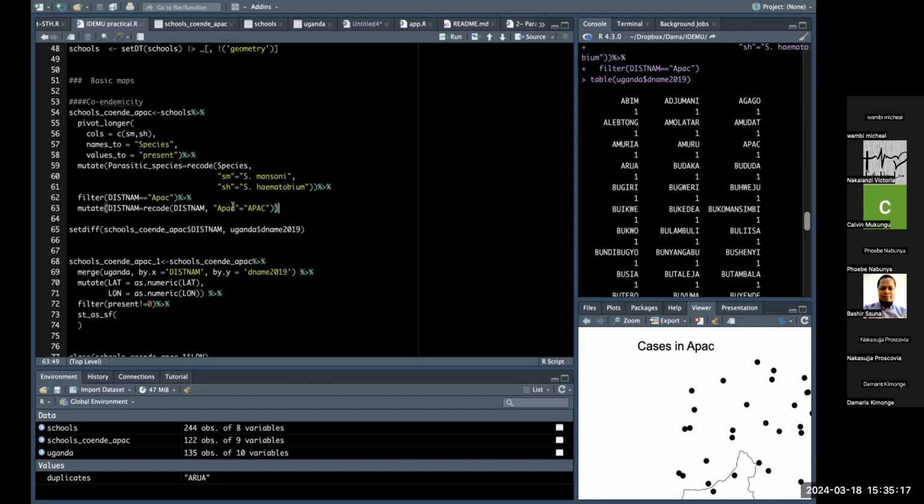So I want to change the name Apac in sentence case to Apac in uppercase. So I use the function recode. Recode comes from the dplyr package. What I want to recode is the dist name, and I want to recode the label Apac in sentence case to uppercase.